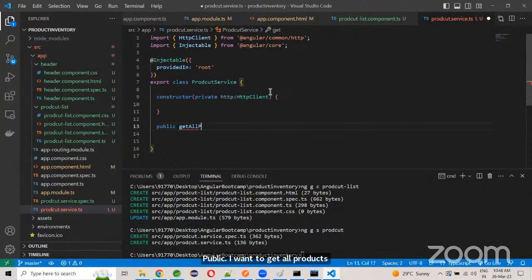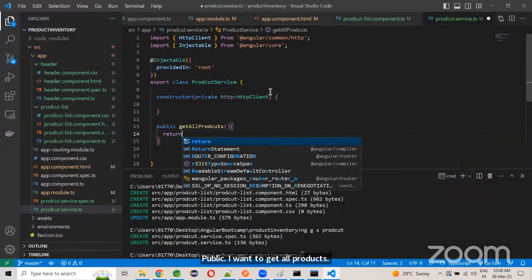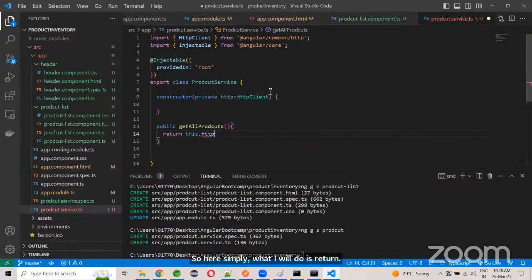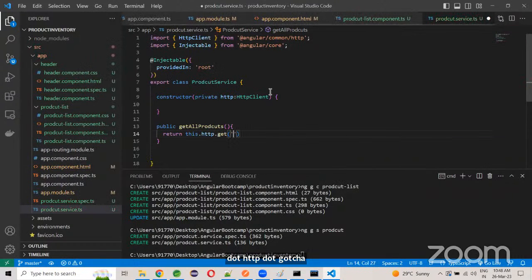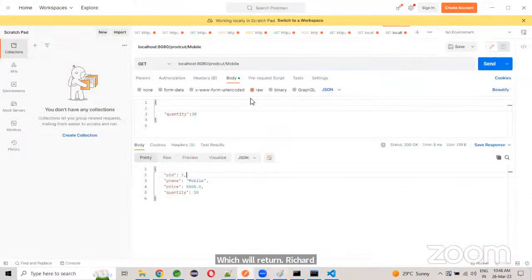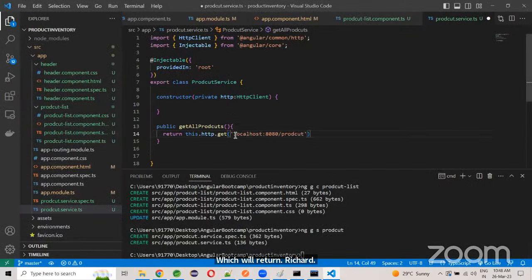Get all products. So here simply what I will do is return this.http.get method, which should return. Yes, this.http localhost 8080 products. Save. Fine.